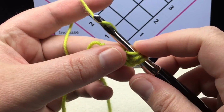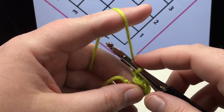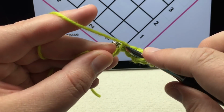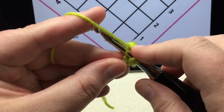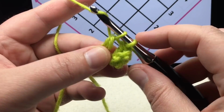Pull up a loop, yarn over, pull through 2, yarn over, pull through 2, yarn over, go into double crochet into the next 2 chains, yarn over, pull through 2 and 2, yarn over, insert your hook, yarn over, pull up a stitch, yarn over, pull through 2 and 2.